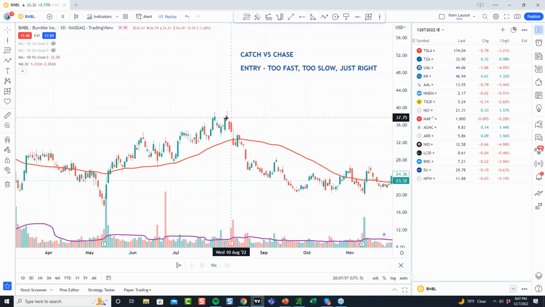So catching a runner, trying to chase a runner, right? A stock that's breaking out actively in a day, right? Like the market's open, right? And you see a stock price jump 20% and then you buy it just because it's going, right? Ultimately, what's happened is everyone that bought it, that created that huge double-digit gain, is going to eventually be taking the profits off, and you're going to be the one holding the bag. You're going to be buying their profit, right? It's a net sum game, right? When you're buying, somebody's selling that stock to you. When you're selling, someone's buying it from you, right? That's where the phrase, right, got caught holding the bag. Well, that's because you're buying too fast or you're buying too slow.